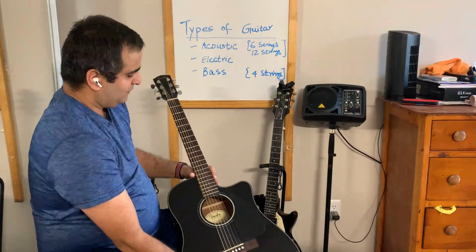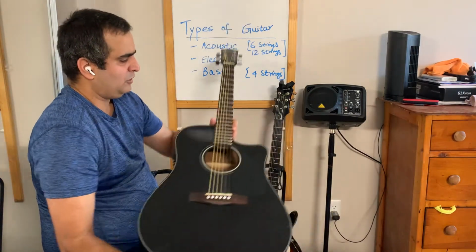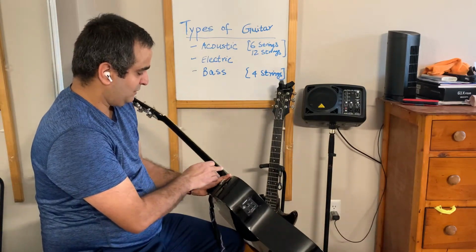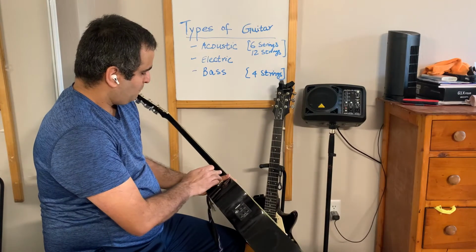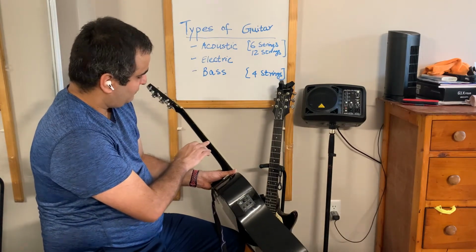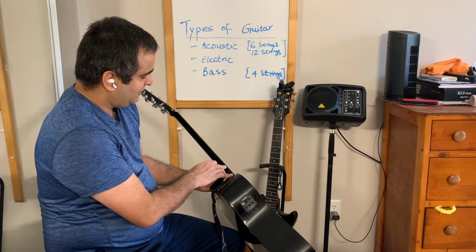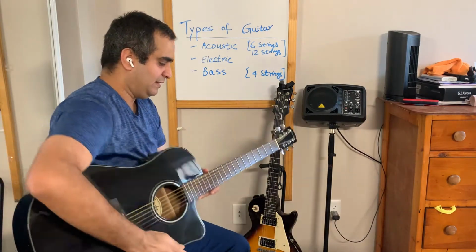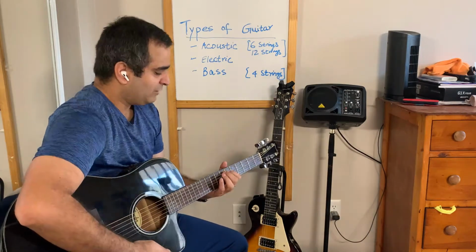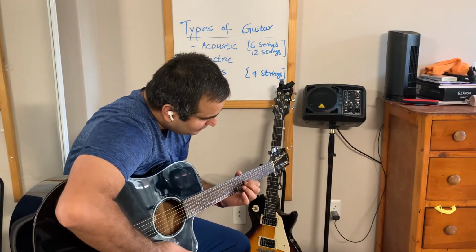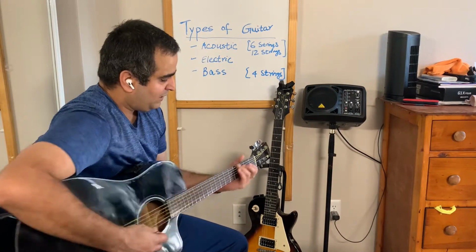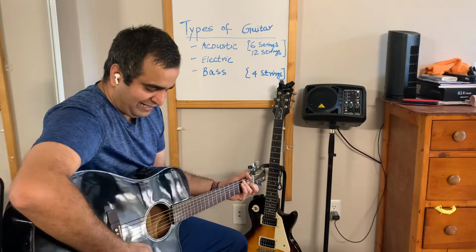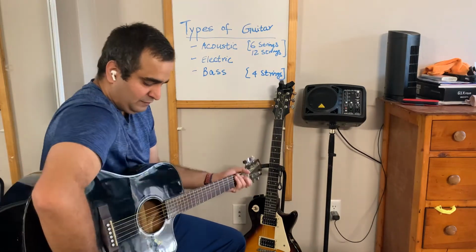One more thing to observe is that the same position markers are on the side here as well. Same thing: 3rd fret, 5th, 7th, 9th, and 12th. Why are these given on the side? Because when you're playing guitar, you're actually playing like this, and you can't see each fret from here. This is my correct position, so I have to keep my guitar on my lap, with the curve sitting on my lap.